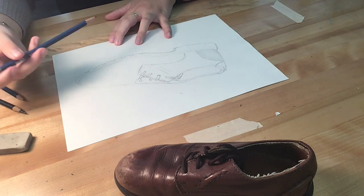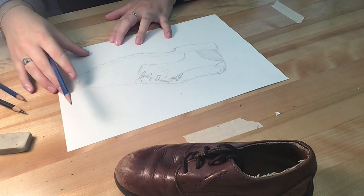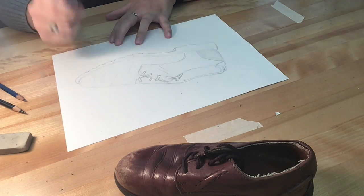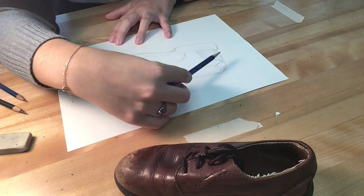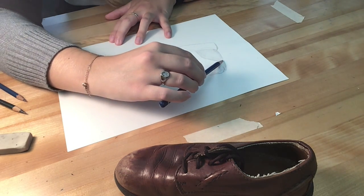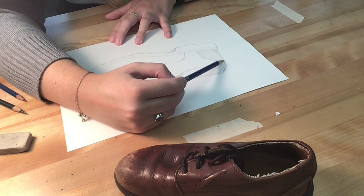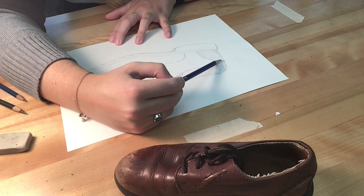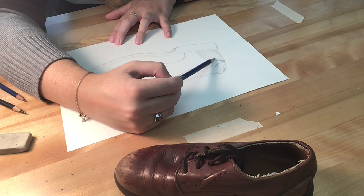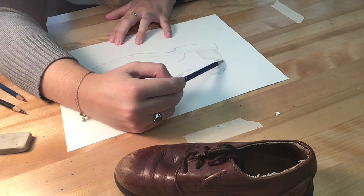So now I'm going to bring in my 2B. And you should do all of your shoe with 2H before you move on to your 2B. The same thing with your 2B. You got to do the whole shoe with 2B before you move on to the next step. So I am just going to start shading in the darker areas. Now the light areas where I need the 2H to show through, I'm just not going to shade over.